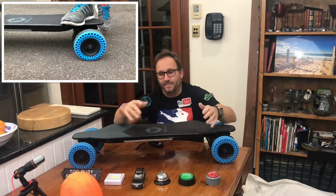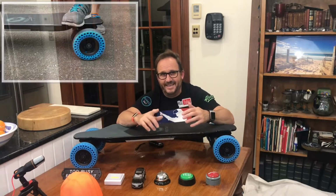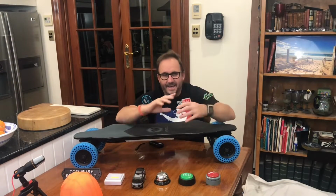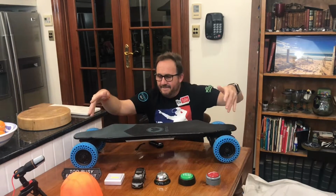It's like riding, I said on butter, but it's more like riding on a giant minty, if you know what minties are, a big soft minty. Now you can have a corrugated concrete, you can't feel these. These are my favourite wheels, period.